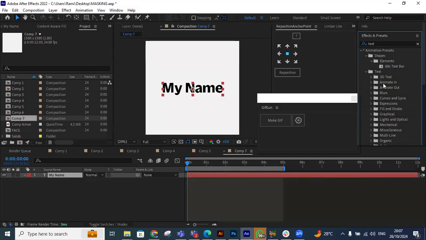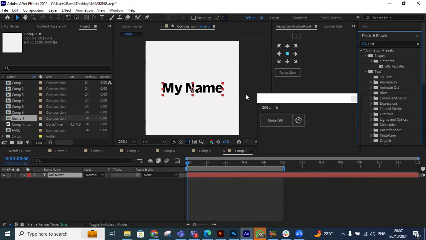The main ones I want us to look at are two things: animate in and animate out. Animating in means the text or typography is out of view, maybe coming from the side, and then when you animate, it comes into view. You understand? While animate out is when the text is already in view, and maybe you want to make it an outro of the typography. So that's the difference between animate in and animate out.